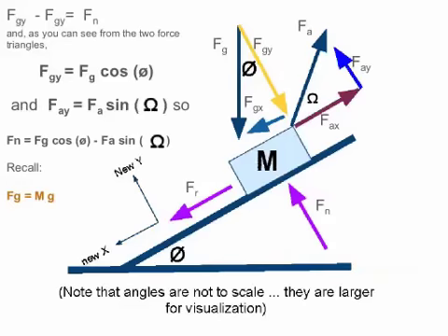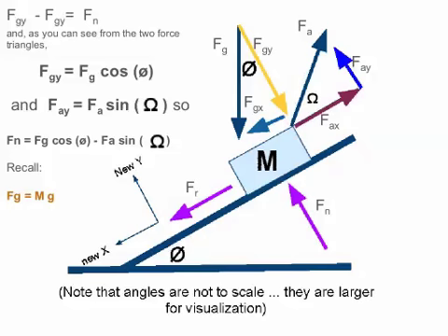Okay. We can now use the idea of opposite and adjacent for our angle theta in the gravity force triangle and see that the y component F sub g y is equal to the hypotenuse F sub g times the cosine of theta, since the F sub g y vector is adjacent to the angle. At the same time, we see that the y component of the applied force F sub a y is equal to the applied force F sub a times the sine of omega, since F sub a y is opposite omega.